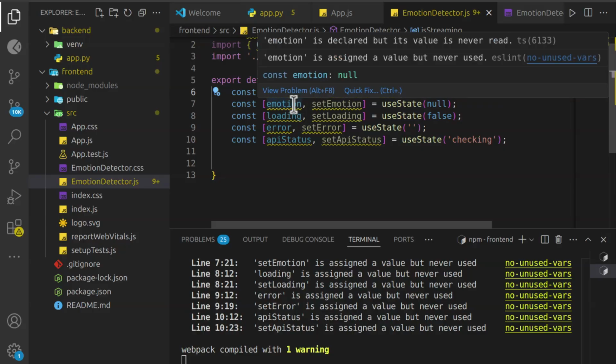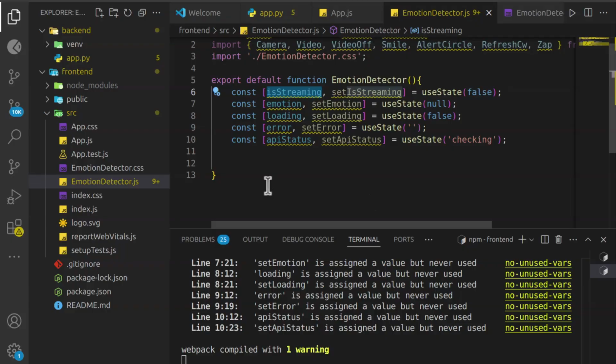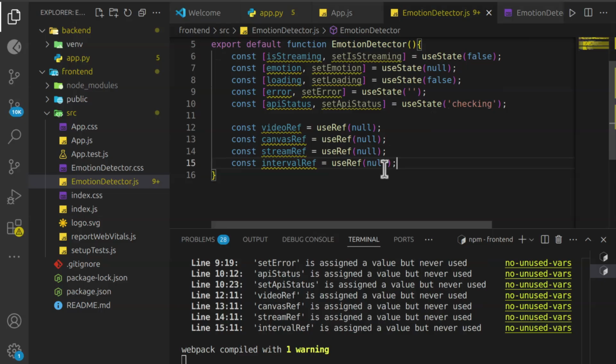And emotion for AI results, loading for the processing state, error messages, and API status for the backend connection. These are the state variables. Now ref variables. Refs give us direct DOM access, critical for webcam.